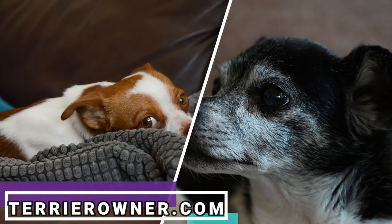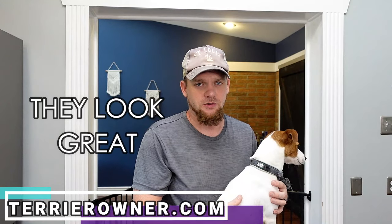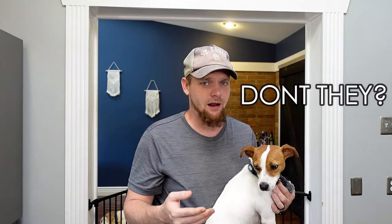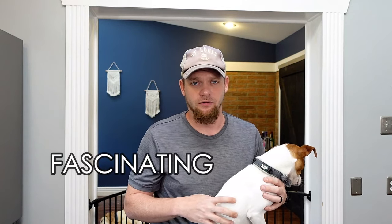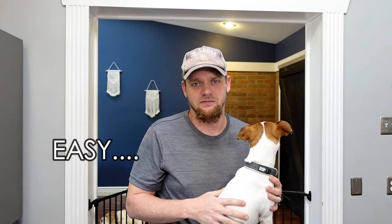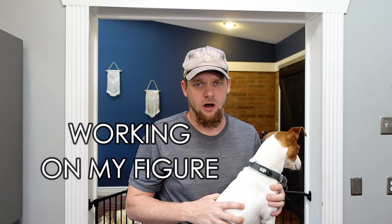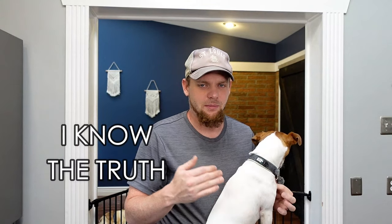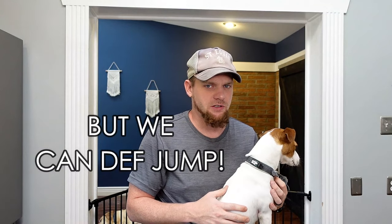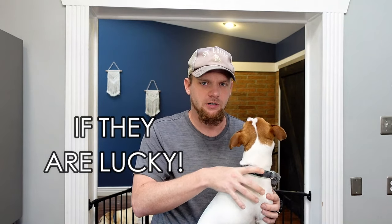The Jack Chi can actually be bred in more colors than the Jack Russell because you're getting both parent genes, depending on which traits are more dominant. You have your typical black, white, and brown, and any combination of spotted mixes, plus cream, fawn, golden, or any combination of those colors. When it comes to size, the Jack Russell is the bigger of the two, so you're looking at about 8 to 15 pounds. As for height, a Jack Chi typically gets about 8 to 12 inches tall, or up to 12 to 15 inches at the shoulders if they get more Jack Russell genes.